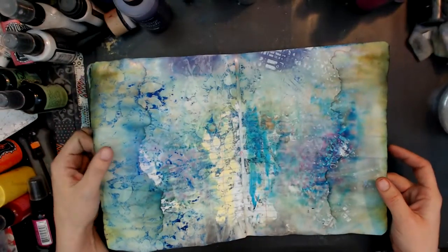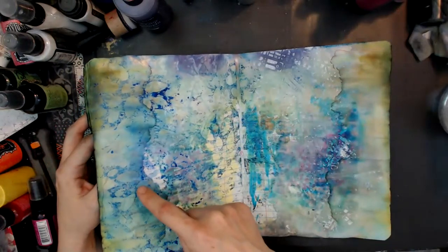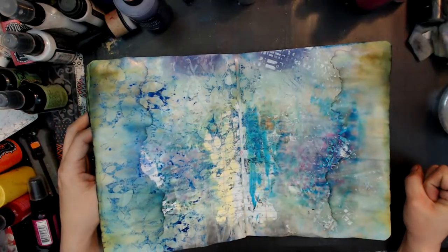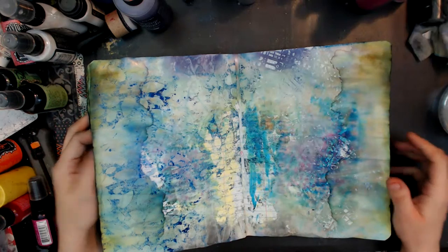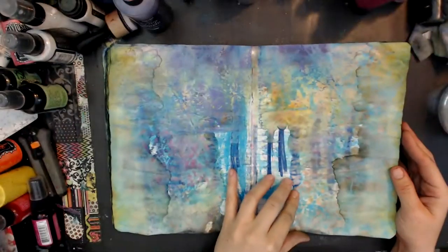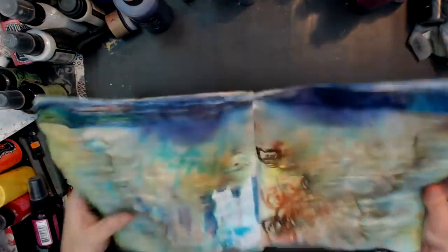It's fun, but I love how, so when you have acrylic on here, this is old, you know, this is acrylic paint off of a stencil used on a jelly plate. I love how all the inks and everything I sprayed and then adding the water, you can still see the acrylic. So some things are completely covered up. We've got gold spray, because the gold sprays I have are pigment, so they're permanent. They don't move, right?